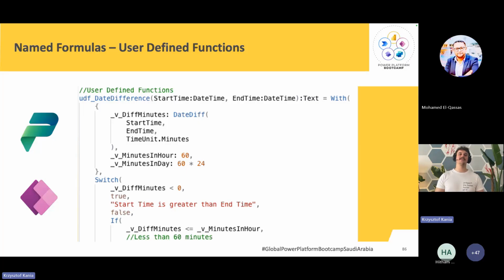So what about the duration in Canvas apps? Do you think it can be calculated easily? Not really. No, because DateDiff is working based on days, hours, and minutes. So if you provide DateDiff in hours, even if you have a 2 minutes difference, it will tell you it's 1 hour, because from 5 to 6 p.m. is 1 hour, but from 5:55 to 6:05, it's only like 10 minutes. It doesn't matter. It's 1 hour duration. That's not good, right?